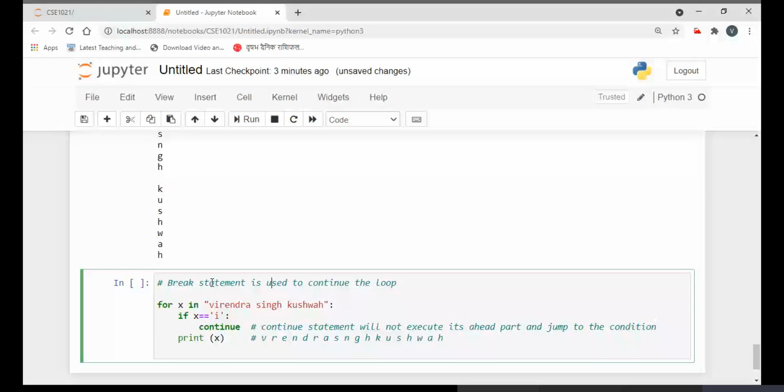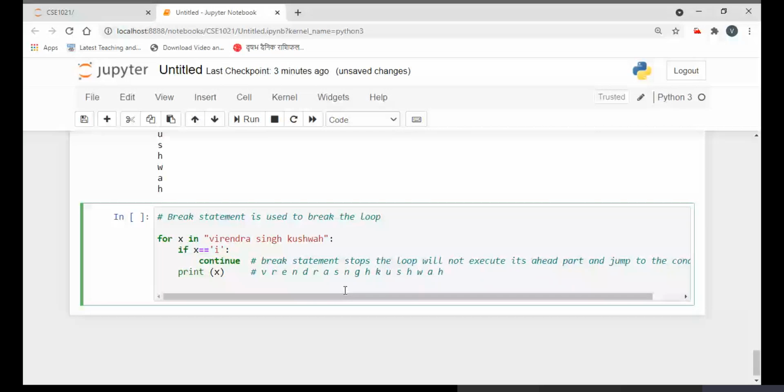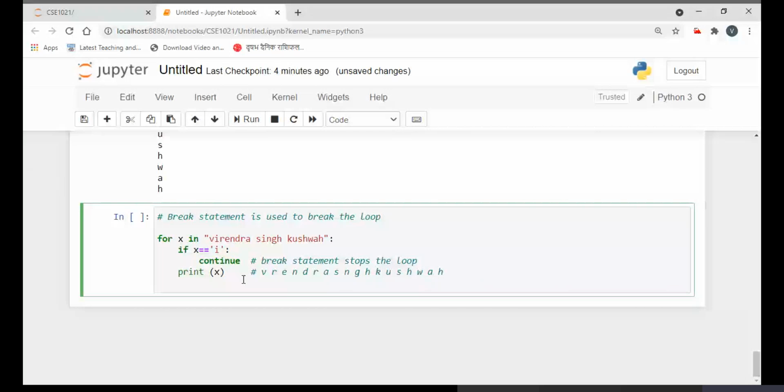I'm writing here for notes purposes, and I will share these notes with you. The break statement will stop the loop, and nothing else. If I'm using the same thing, when I is found, then only the V is printed because the loop will not execute continuously.